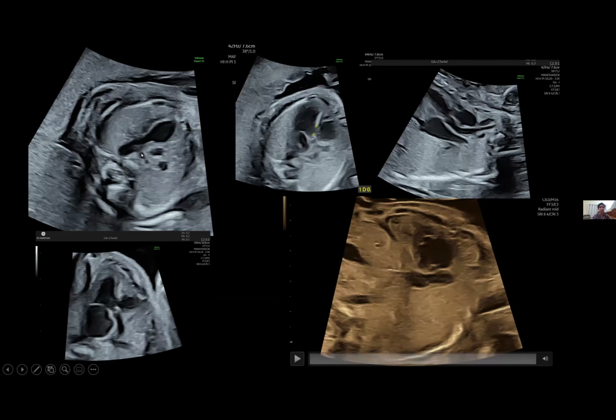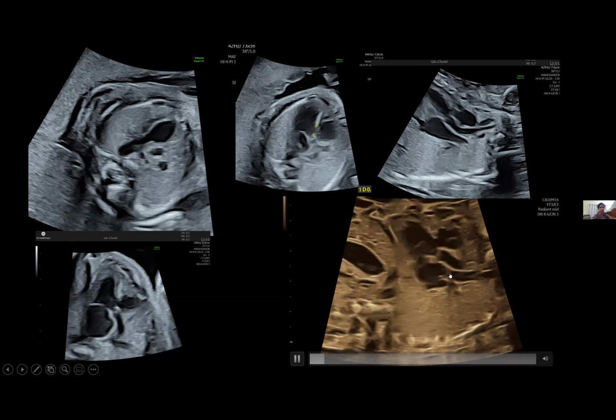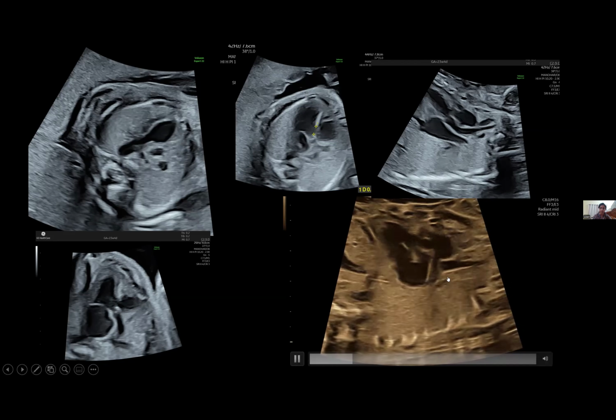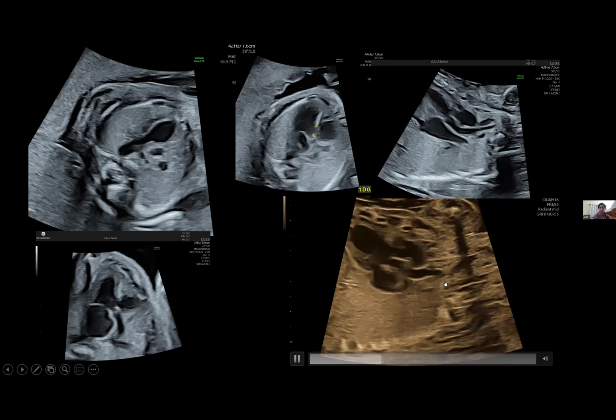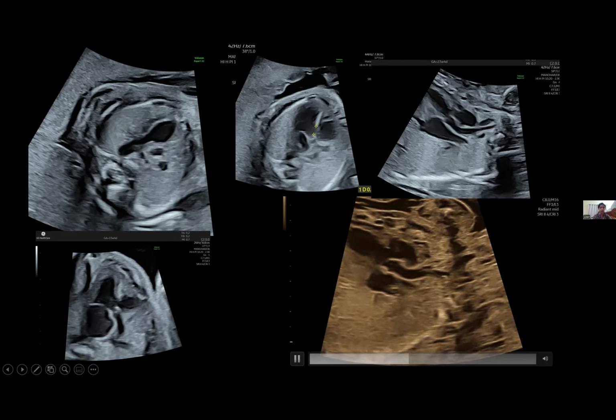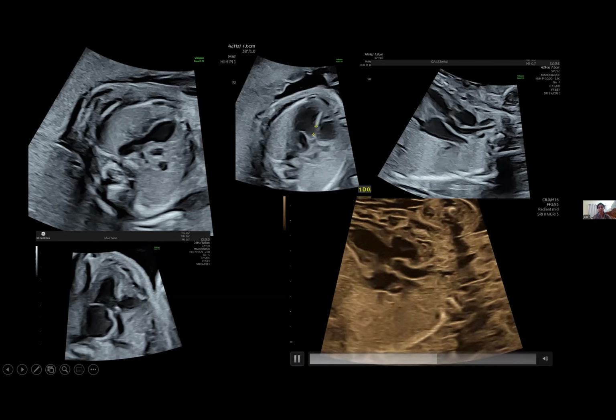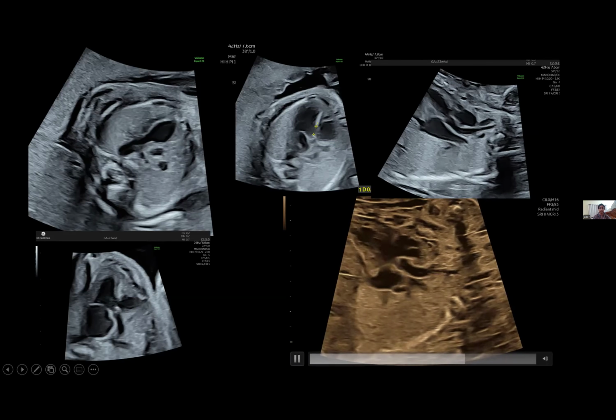This is another case referred at 23-week anomaly scan. In the 3-vessel and trachea view, the trachea appeared immediately adjacent to the pulmonary artery with the loss of the normal V-shaped confluence of the aortic and the ductal arches, the characteristic feature of the interrupted aortic arch. There was also a malaligned ventricular septal defect. And in this video clip, we can see the characteristic straight course of the ascending aorta without its continuity into the distal aortic arch, confirming the diagnosis of interrupted aortic arch.